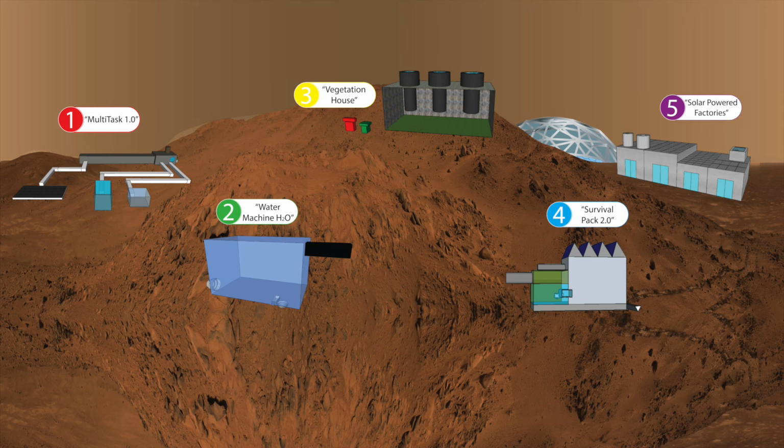Design 3. We have to design a system that will meet the needs of the humans to survive on Mars. These needs are food and water. Our design is a vegetation house. This system provides water for the plants to grow successfully, and this will enable people to live on Mars.